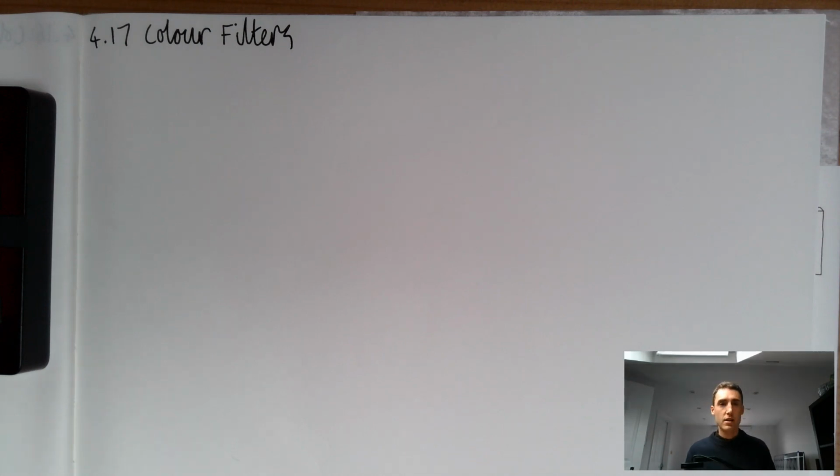And I think, again, it's a really nice one to teach. The main thing is just to get straight into the examples. You don't need to go through loads of slides about what a filter is and so forth. Get into the examples and show them how it works. That said, if you have filters, and most prep rooms will have some filters somewhere, it's really important that before you do any drawing and before you get students to answer questions, you get them to look through filters and see what color things appear, because having that concrete experience is going to make the diagrams that we draw now a lot clearer.